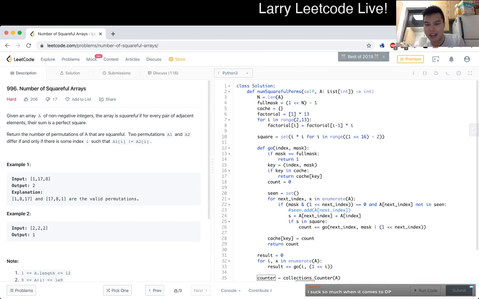There are many different types of dynamic programming, and the types I've seen are more stateful with respect to the prefix and sometimes subsequence, but not these kinds of 2 to the n type states, which is a little bit complicated.